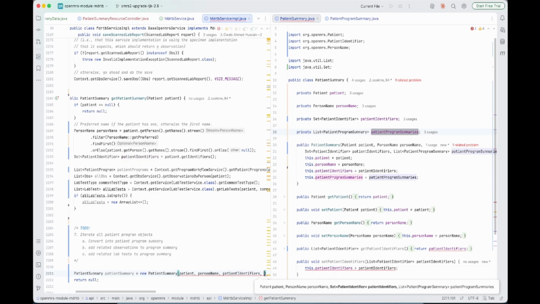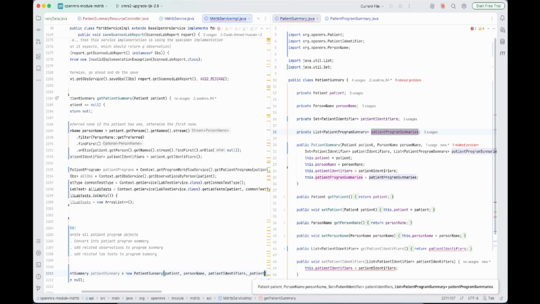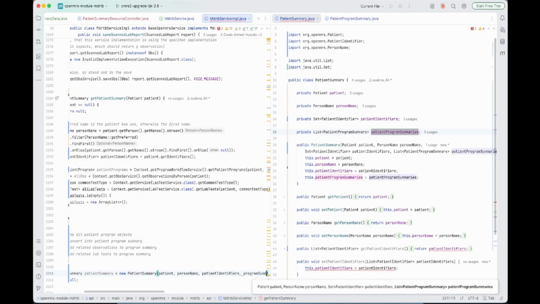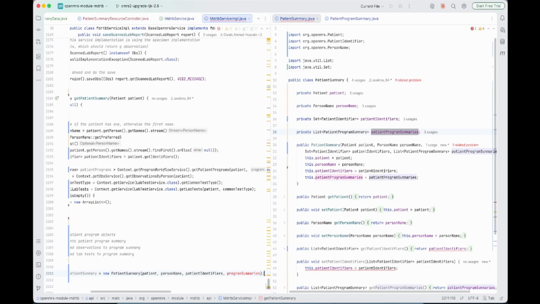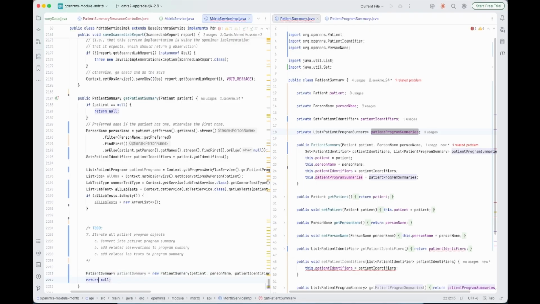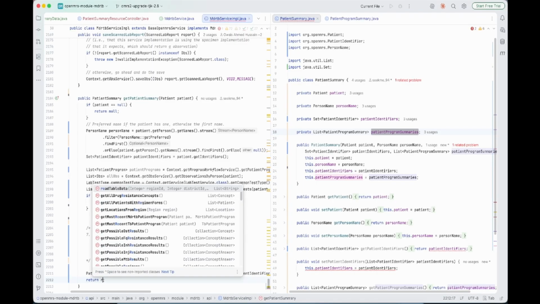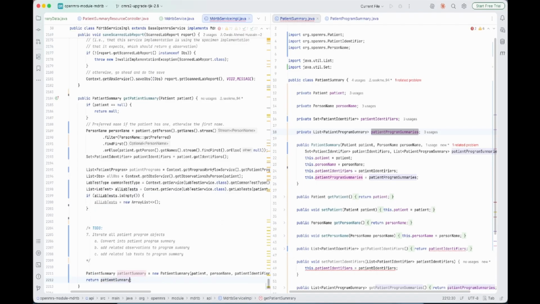and then we have patient, or why don't we have it program summaries? Okay, we haven't created this object here. Just go ahead and create one, and this is what we are going to be returning, patient summary.